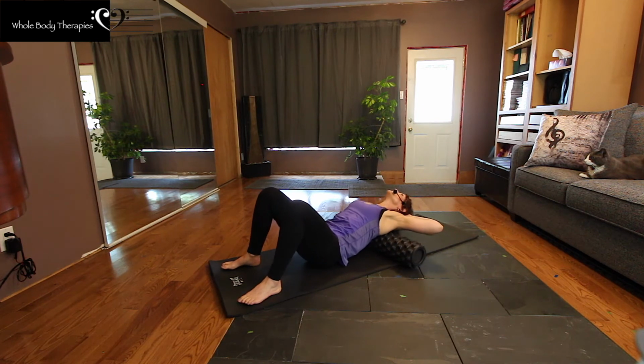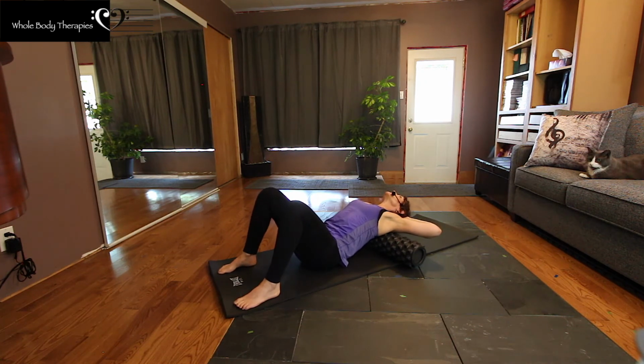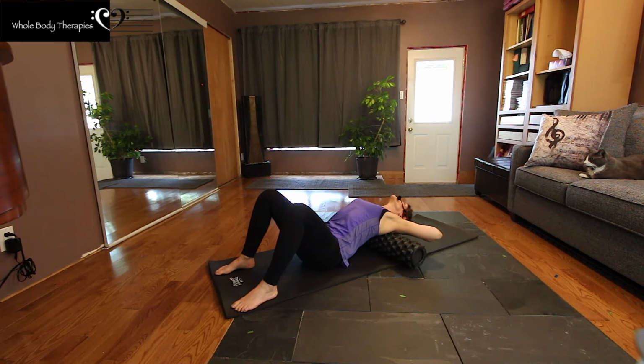Good, rolling the foam roller up one last time. Maybe finding those sore points in between the shoulder blades high up. Exhale. Inhale, bring the elbows together. Exhale. Allow everything to release. You might feel and hear some popping from tightness. That's okay.